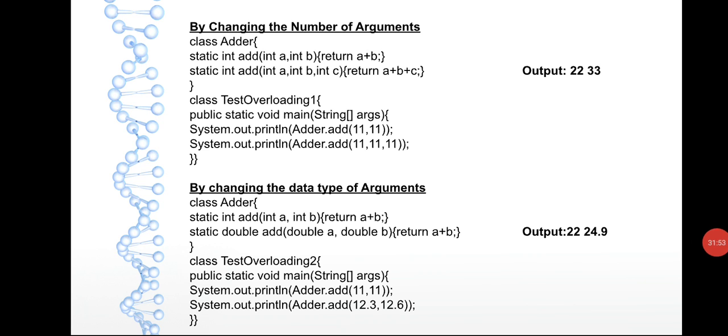So this is the example for method overloading. If you have the system, try to run this program, or you can even execute it online. Try to execute it and see the difference, and you will get the same output. No need to worry. These are the examples for method overloading by changing the number of arguments, as well as by changing the data type of the arguments.